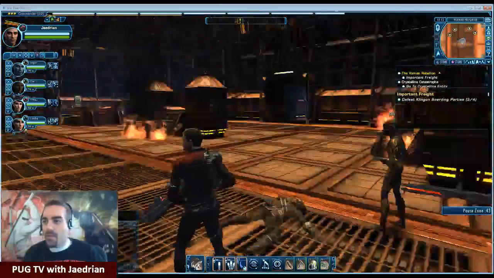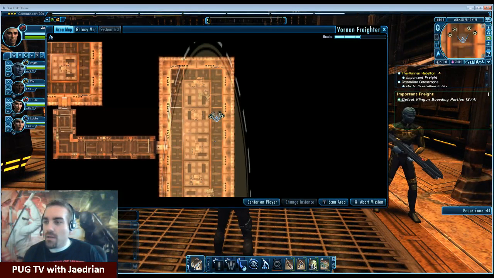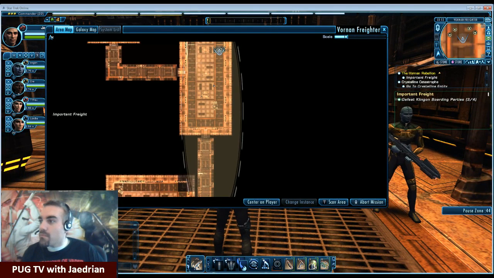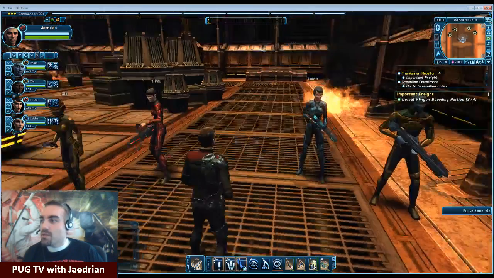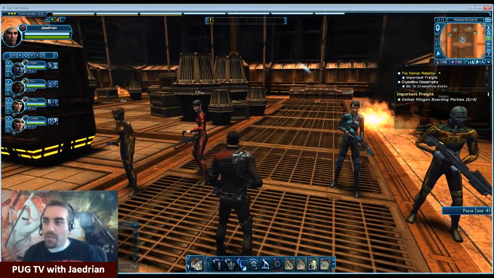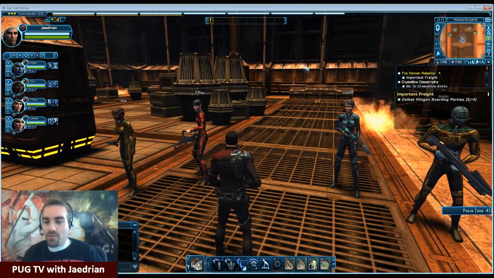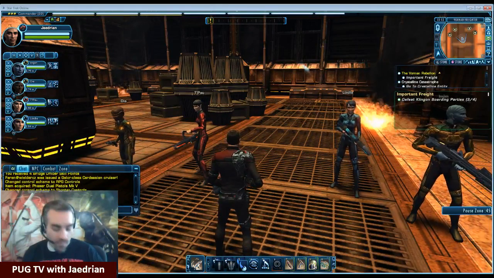So F, let's take that item. Ooh, dual pistols. Nice. Oh, there's something way down there. Okay, let's check the map. Let's see what they want me to look at here. Well, important freight. Maybe I just gotta ask my crew. Let's see if this gives me B to go into first.